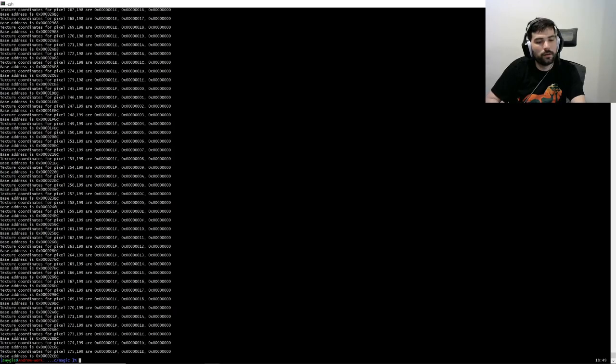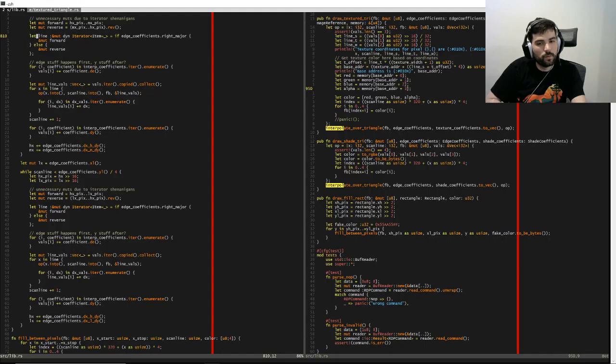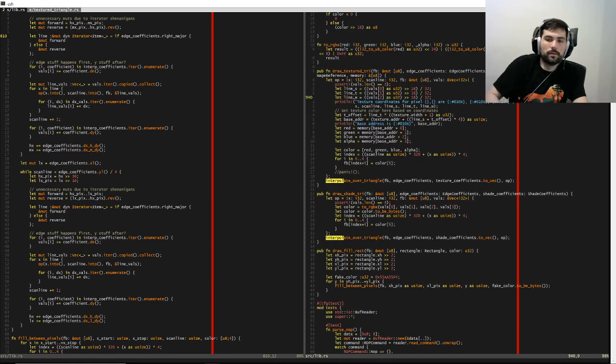Well, why are we dividing by 32? This seems like it has to happen. I don't understand how anything else could work. But why would we be doing that? So texture memory is in 32-bit or 64-bit coordinates.